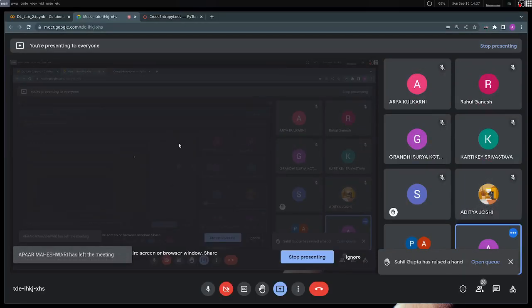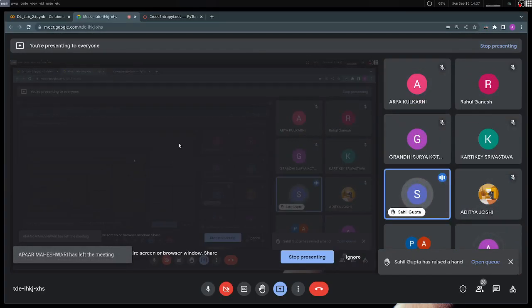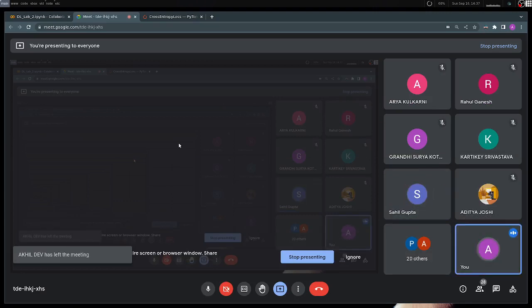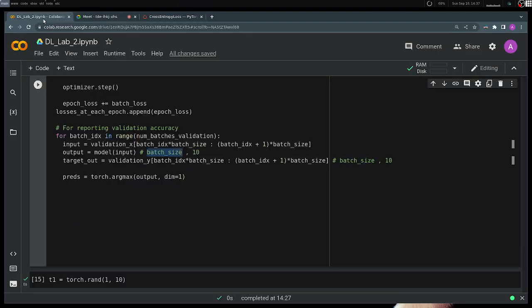Just one confirmation. That means that the preds variable is a vector of batch size values. So that means the target is also a vector only, right?